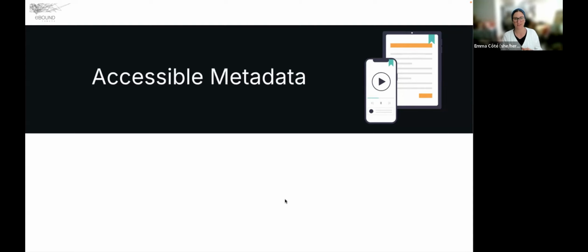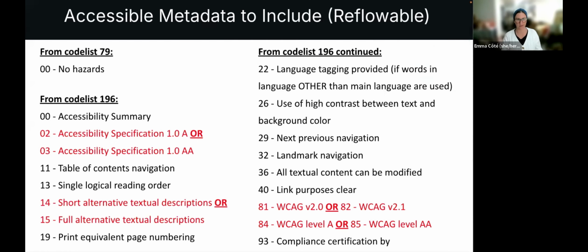Okay, so I do want to go over individually the accessible metadata that you should be adding to your accessible reflowable ePubs. But there are going to be some little caveats and jumping off points in this list that I've normally presented for other webinars, because we've got some updates coming in from Amazon now that need a bit of our attention to make sure that things are flowing through properly.